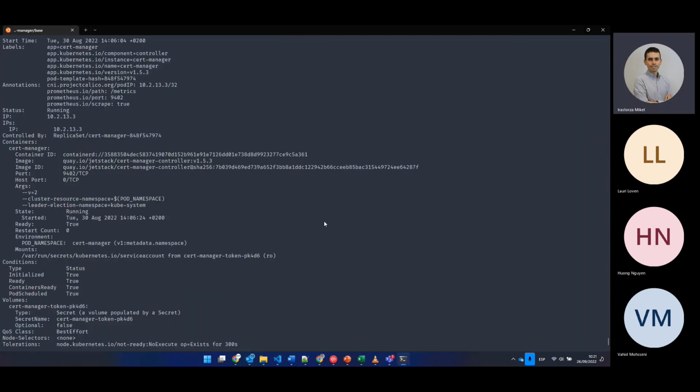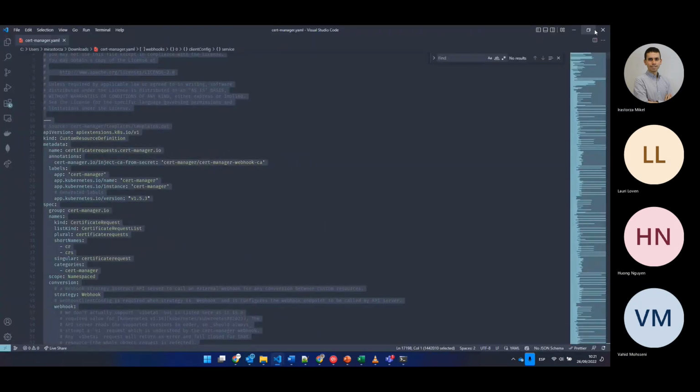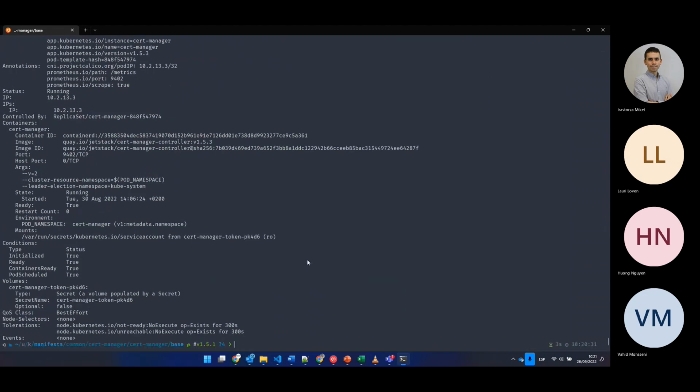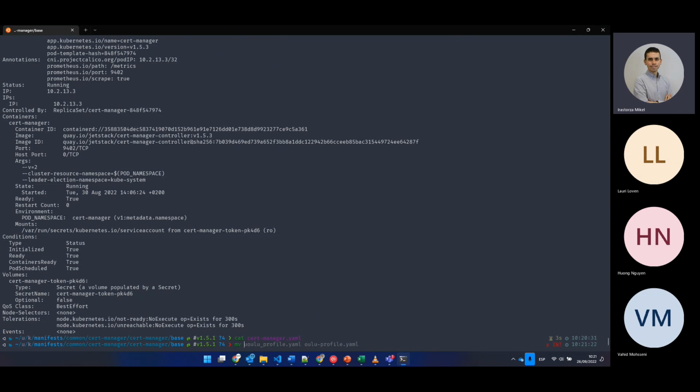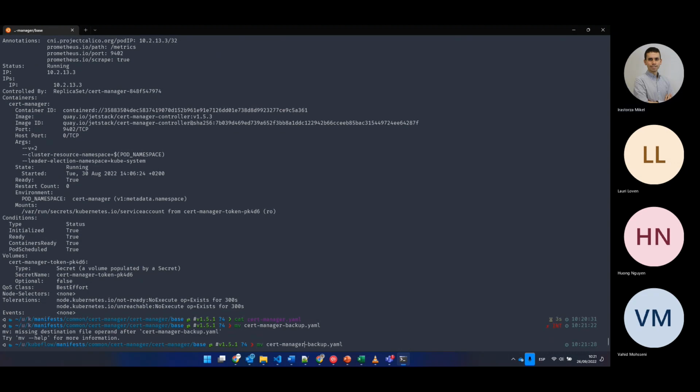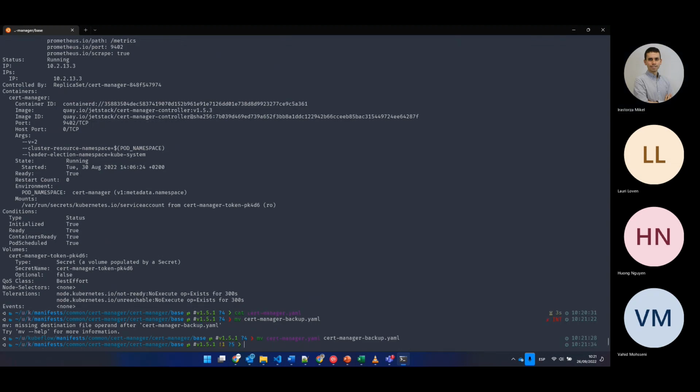Okay. So we'll copy this. Okay, I have the 1.5.0 here, but let's try it. That's okay.